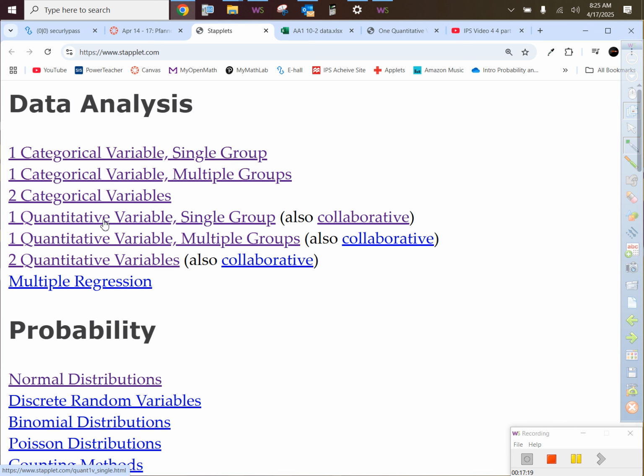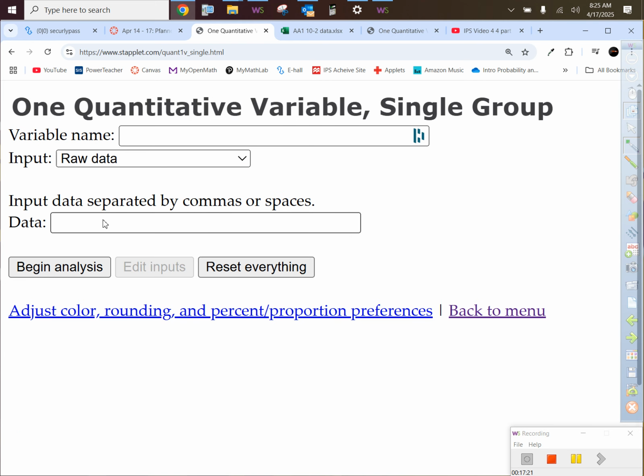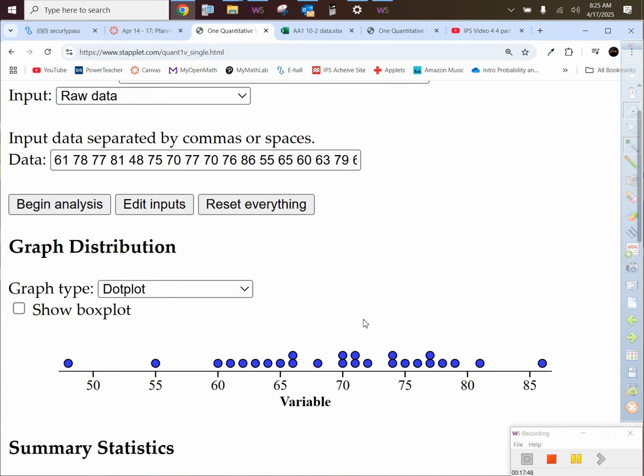So just click on this. And see where it says data? Control-V. For you to put the data in successfully, you can copy and paste it. You notice that it just put a space in between them. Sometimes you'll put commas in there, but you can't put a combo. If they were separated with spaces, you got to do that consistently the whole way. If they're separated with commas, you got to do that consistently the whole way. But there is your data. Click Begin Analysis. Let's see what this data was about.